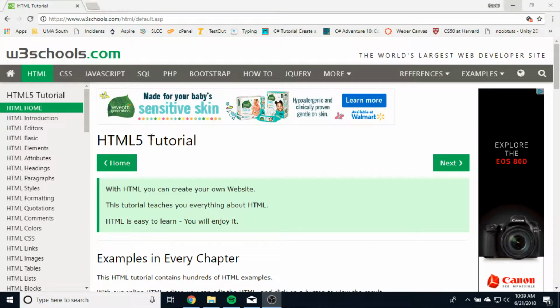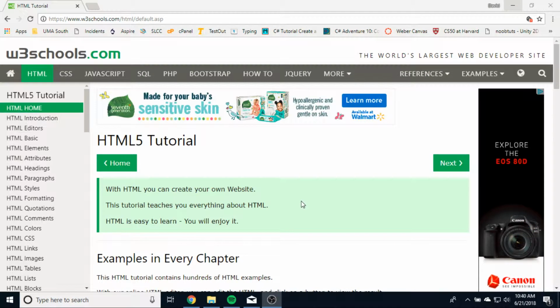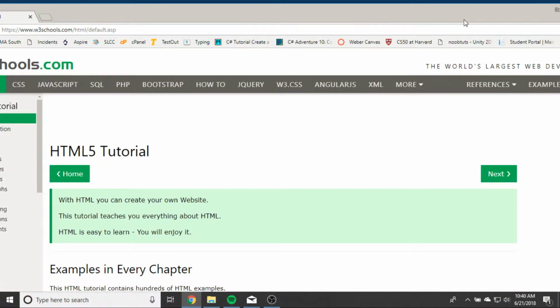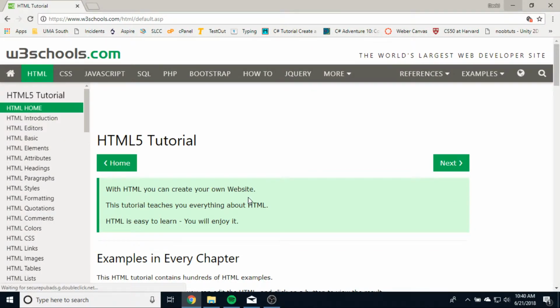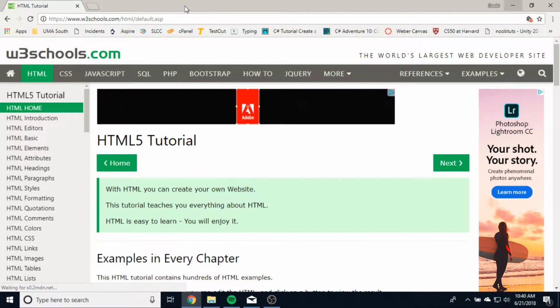Like, look at this. This is a web page. There's buttons and there's text and there's images and all kinds of stuff, right? So I'm actually going to teach you how to create these things. Now notice I'm using a web browser, right? This is a web browser, this application. And this web browser allows me to open up HTML files, which we're going to get into in just a minute. Don't be worried. If you're thinking, "Oh, he's getting too complicated already and I'm lost." Don't worry, I will explain everything as I go through it.